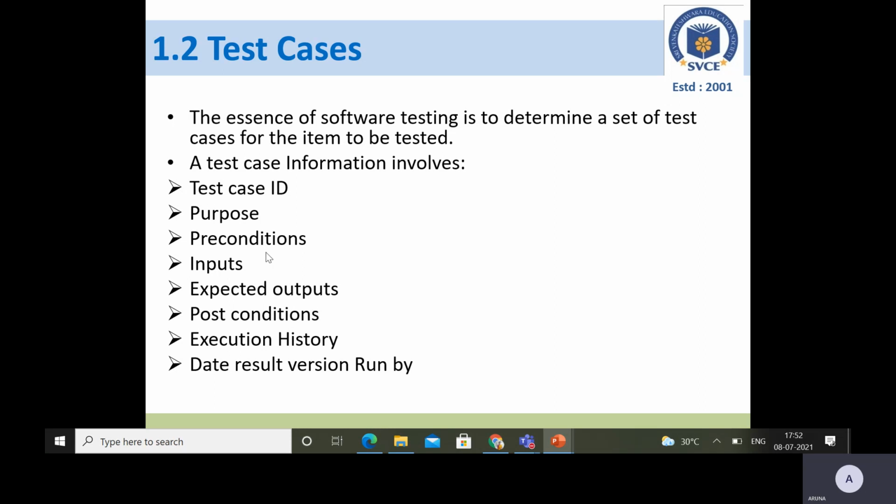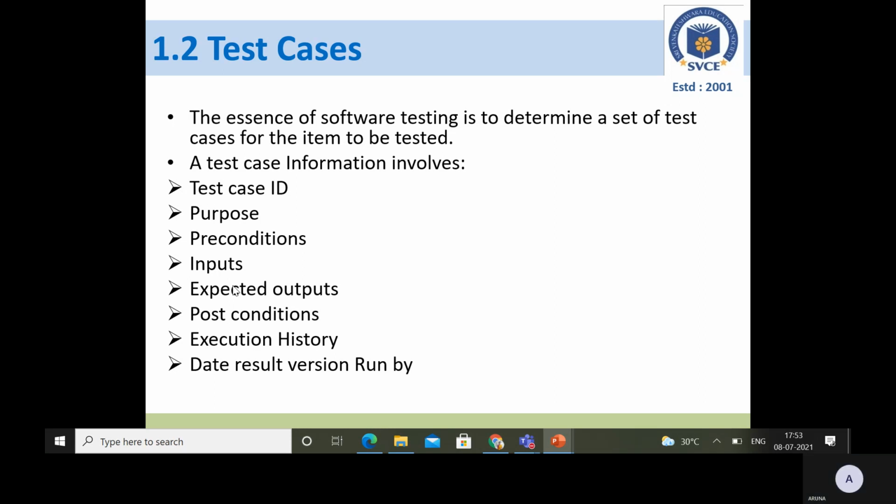Expected output. For the same triangle program, what should be the expected output? If all three sides are equal, then we call it an equilateral triangle. Then the expected output should be equilateral triangle. If two sides are equal, then the expected output is isosceles triangle.